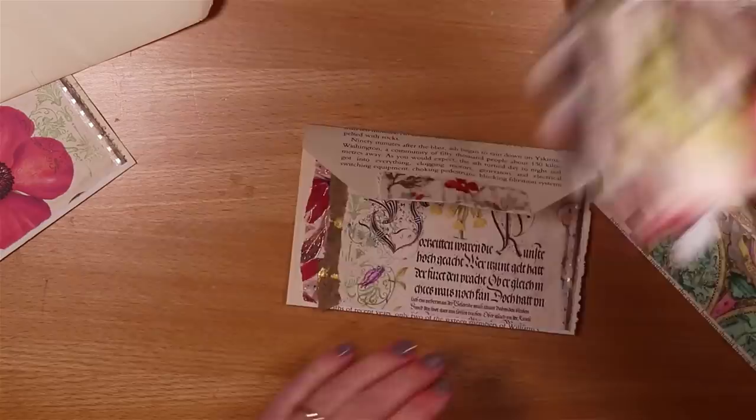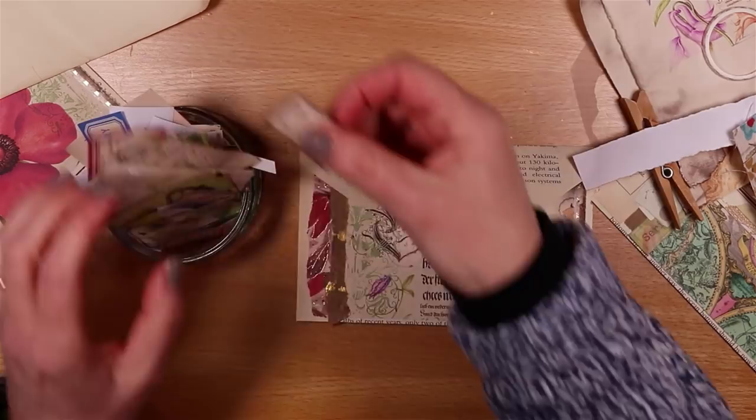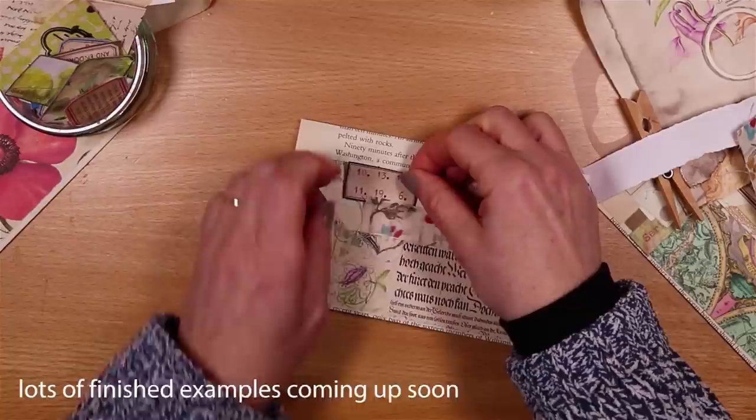I'm thinking what colour, probably neutral. I think that's quite a nice one with some digits on. Just not too much, so it doesn't compete with the beautiful images on the front here. I'll put that down.